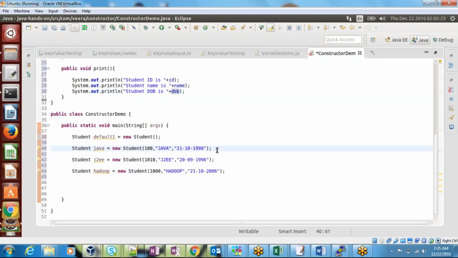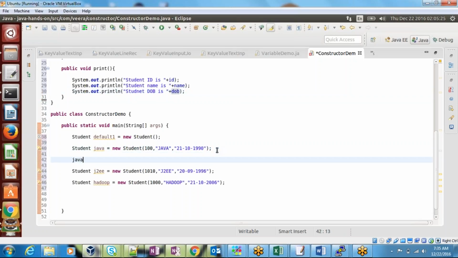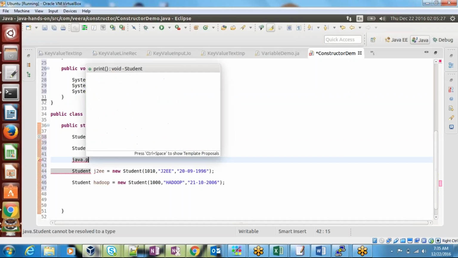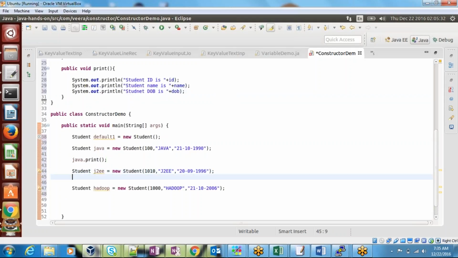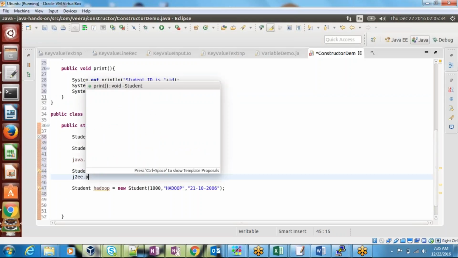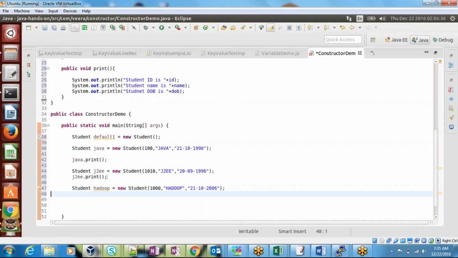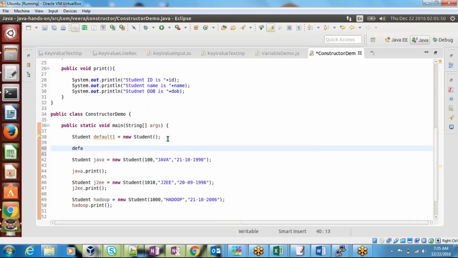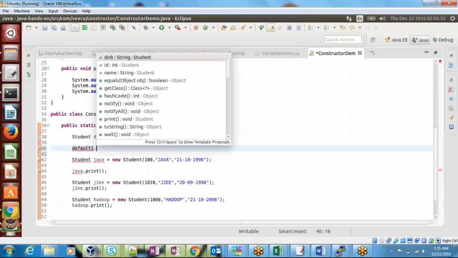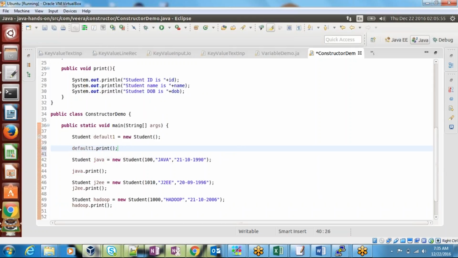So after every student I just want to print them: java dot print, j2e dot print, hadoop dot print. I just want to print all of the students, and I also want to print default values dot print.